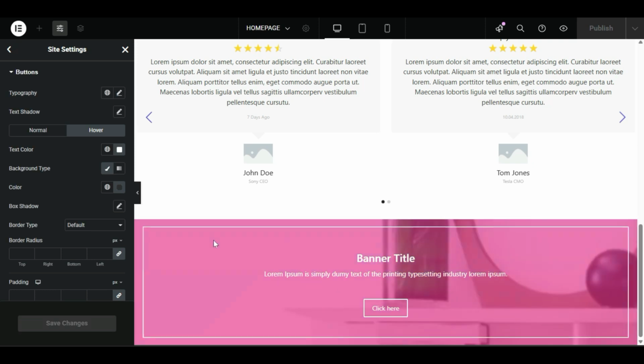Because site settings are important when we work on Elementor, it will save a lot of your time. Before you start editing or customizing your website homepage or any other page, the best practice is to set your global colors, global font, or your button colors before you start, so you don't need to change it one by one. You just have to drag and change its font, its letters, and what type of button you want to make. After refresh, I will show you our changes will be done.